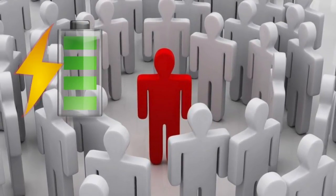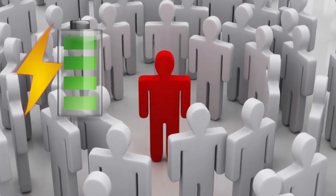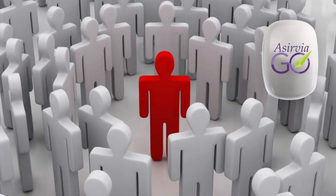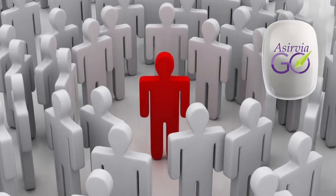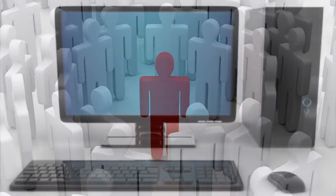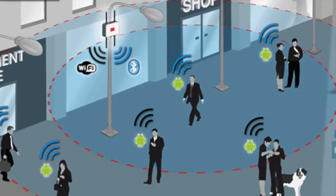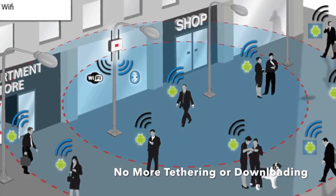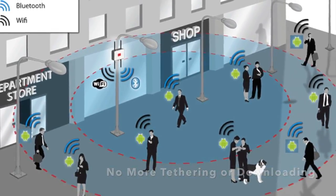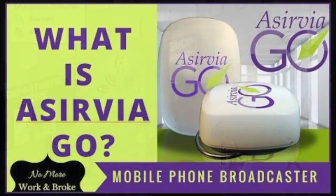What's amazing is you never have to charge it. This tiny device has a battery powerful enough to last up to two years, so no power cord to slow you down or stop your message from going out 24/7. This device is completely hands-off, so you don't even have to be around it to change your message or link. It is easily done from your computer's browser and your new message and link can be transmitting in as little as an hour. No more tethering or pairing devices to your phone. No one will ever need an app to see your message. It doesn't chew up data or use minutes and it doesn't even need Wi-Fi.